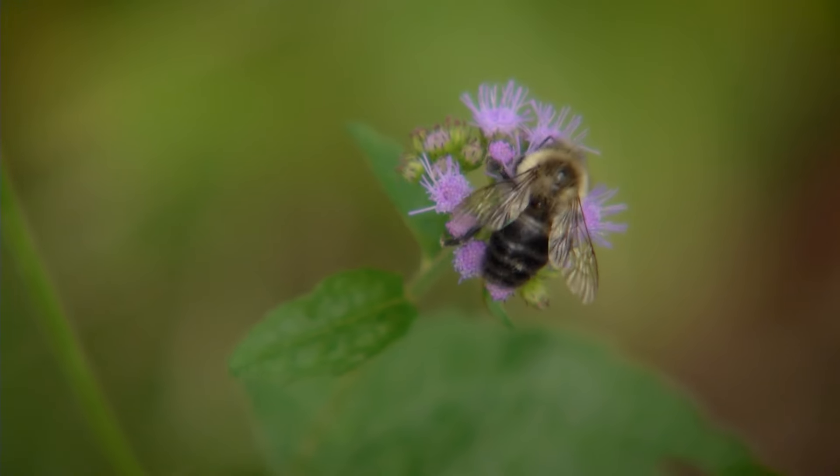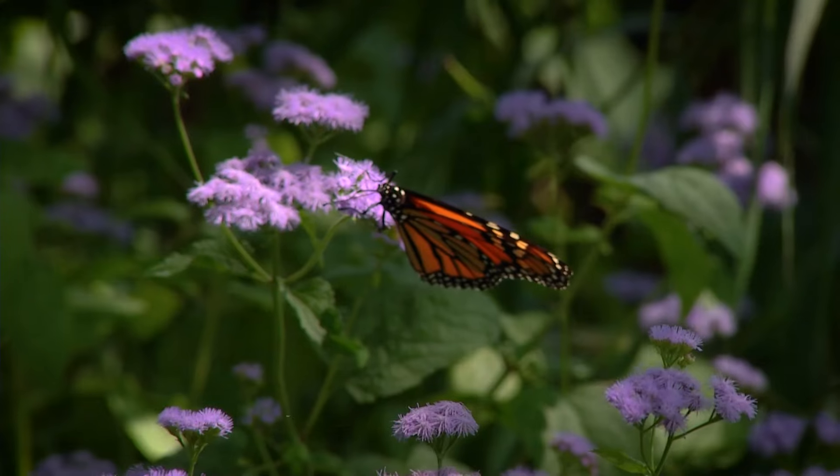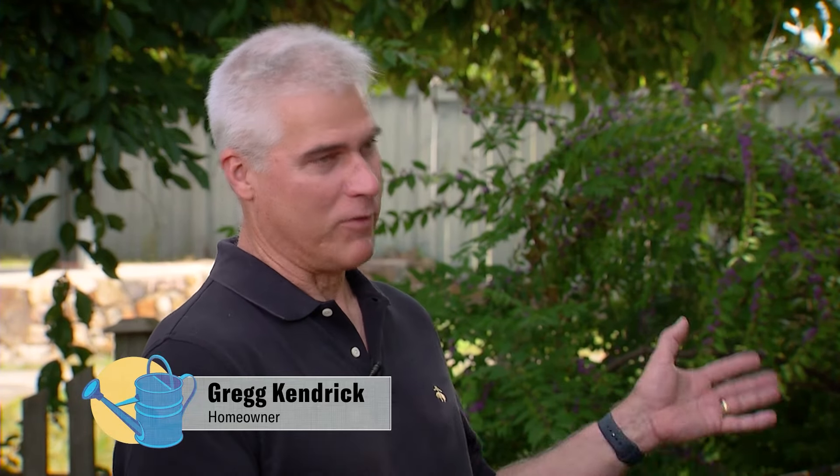I'm sure the homeowner is really excited and involved in this project. Could we meet him? Hi Greg, thanks so much for having us here to your gardens. Can you tell us a little about the transition from lawns to native plants and how you've enjoyed this immense change? I frankly had no idea what all of this would be like. It has been so enjoyable to see the richness, the diversity, the wildness that comes with all of this. Where we used to have an ugly patch of yard, we now have something I love to come out and sit in and watch what's happening. It's really changed the whole experience.